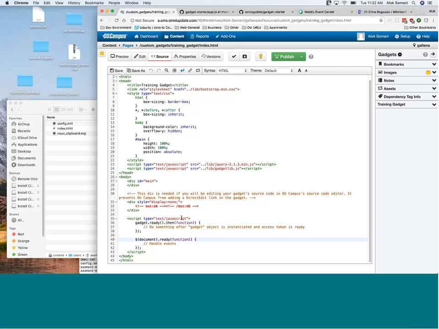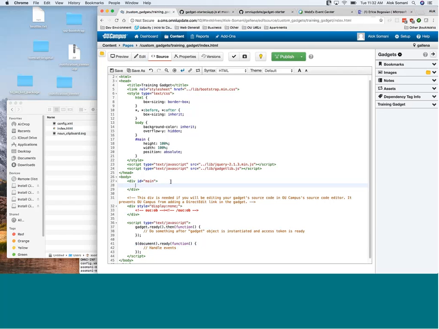But I did want to do something here already, actually. I know that for testing purposes, I want to create a button. That's it, just a button. I'm doing this live because I find that it helps people understand the structure a little bit better. Otherwise, we do have sample gadgets, we have custom gadgets that you can use and see the structure of. So I'm going to give you a button.